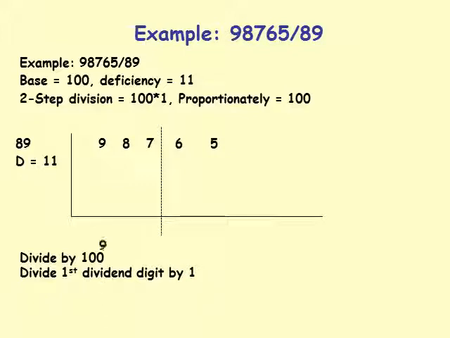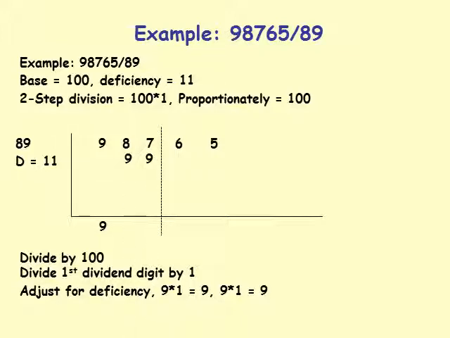Okay, let's continue. So we get 9 here. Now we make some adjustments due to deficiency. That deficiency is 1, 1. So let's make adjustments now. 9 times 1 is 9, and 9 times 1 is 9. So because of this 9, I get adjustments of 9 in the second column and 9 in the third column.